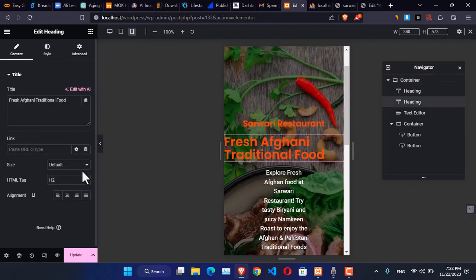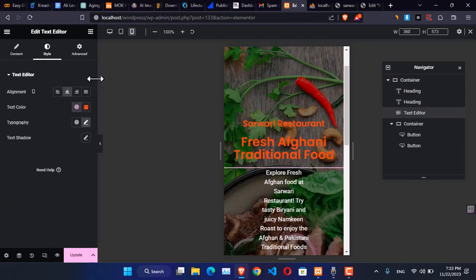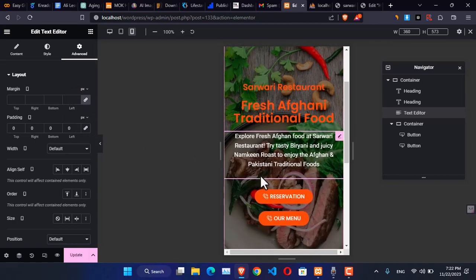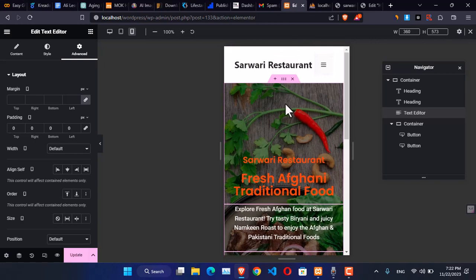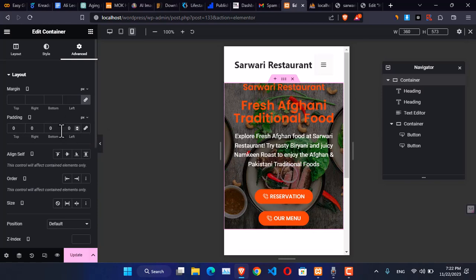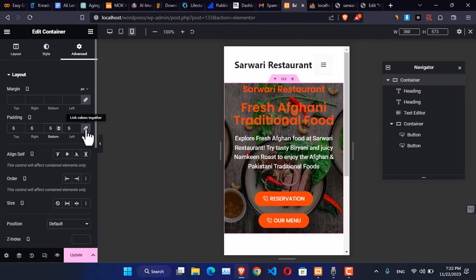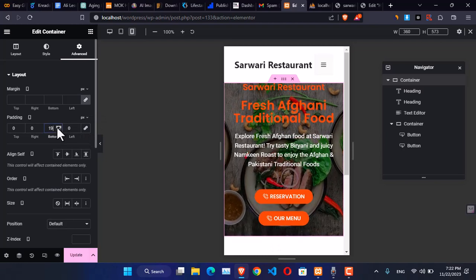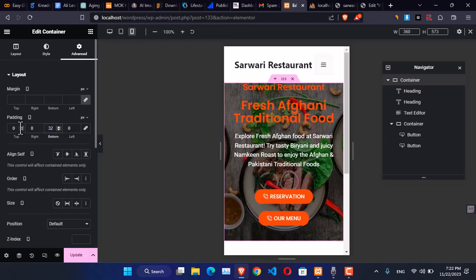So just simply click on it and now make that center. And for this one, make sure that you unlink them. I think that is completely good to go. And this one is also a bit high, so we have to just simply enter an amount for it. Make sure that it is unlinked totally. So it is unlinked now. Enter the amount from bottom. How about from top?